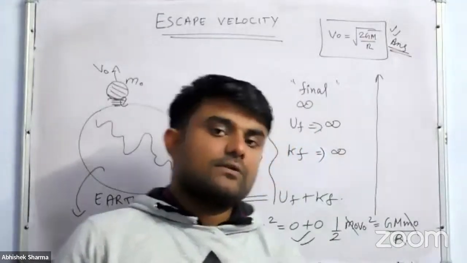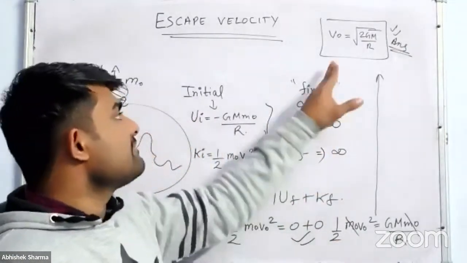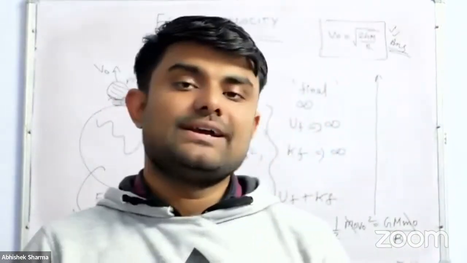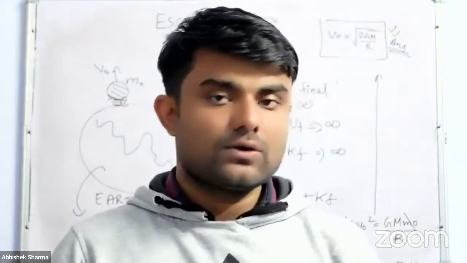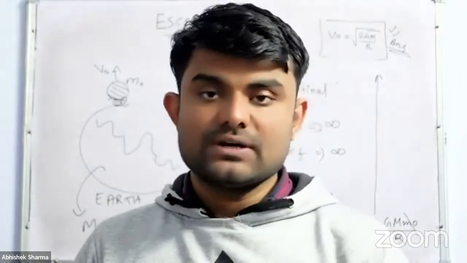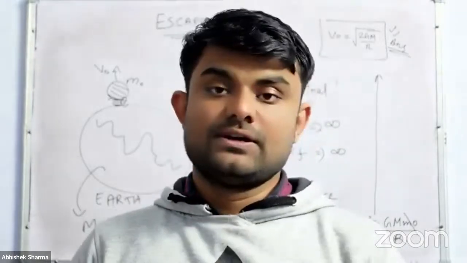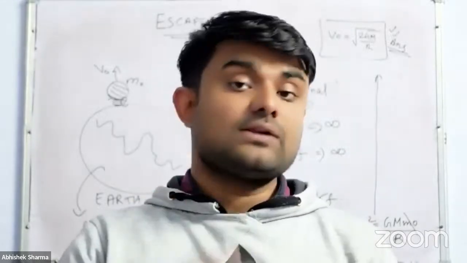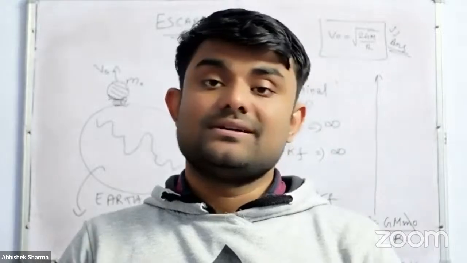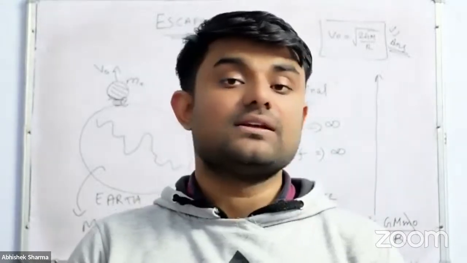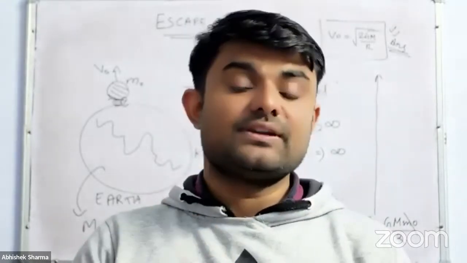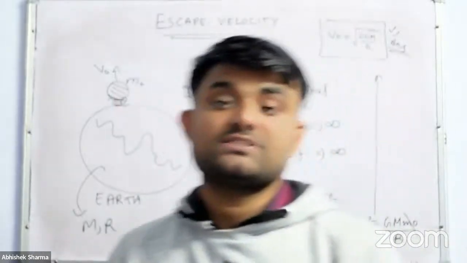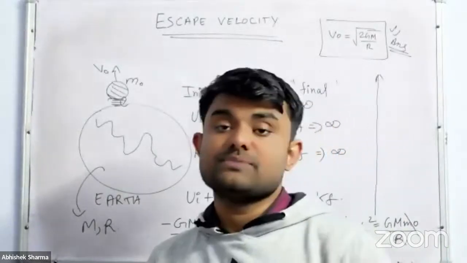So when you solve this, you'll find that this escape velocity comes up to be square root of 2GM upon R, where G is the universal gravitational constant, M is the mass of the Earth and R is the radius of the Earth. In the mathematical formula for the escape velocity provided to the particle of mass m naught, there is no m naught included. That's a very interesting thing. Remember, the escape velocity is under root of 2GM by R.